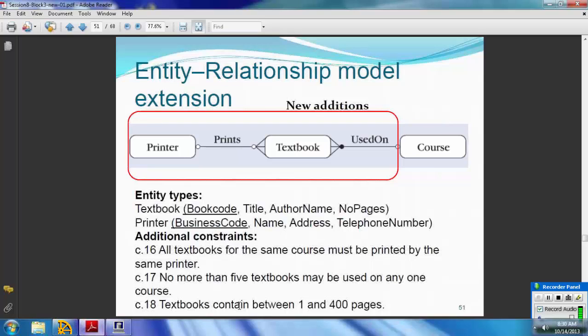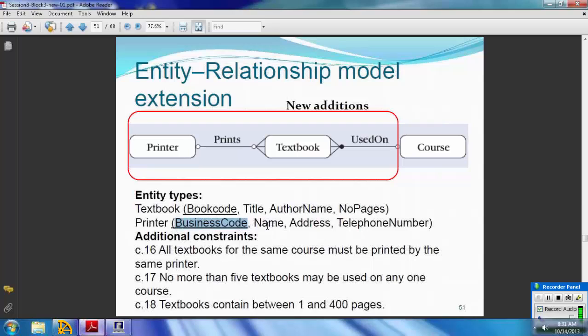The entity types are textbook, with book code, title, author name, and number of pages, and we know that the scenario says book code is a unique number, so underline this as the primary key. The second entity is the printer, and again printer has a primary key, which is the business code, and the remaining attributes are name, address, and telephone number.